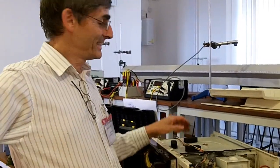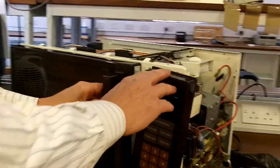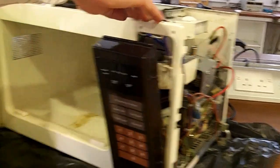One of the most educational things you can do to learn some science is to look at things around you. Here's a technical gadget you've probably all got in your kitchens, called a microwave oven of course. That's what it looks like normally, but of course you can start taking it apart and look to see what's inside.